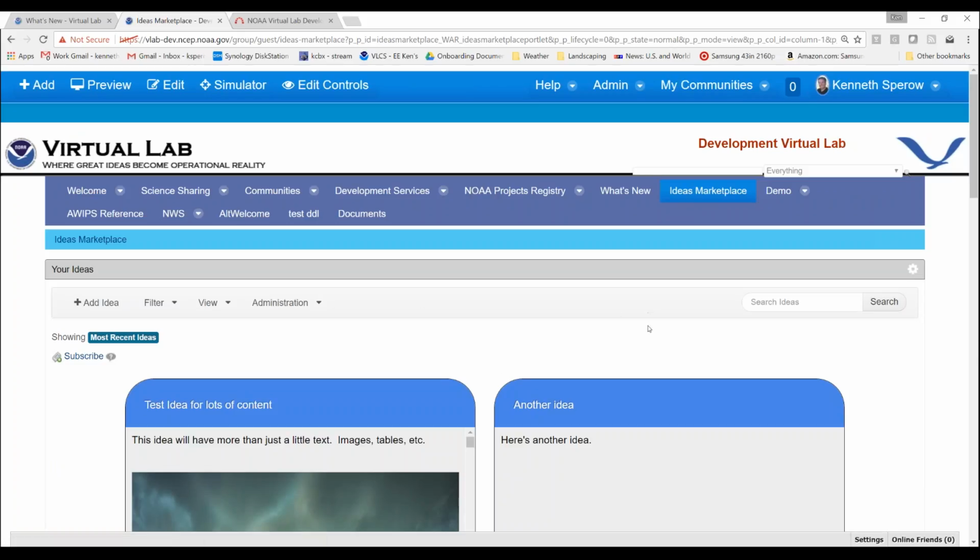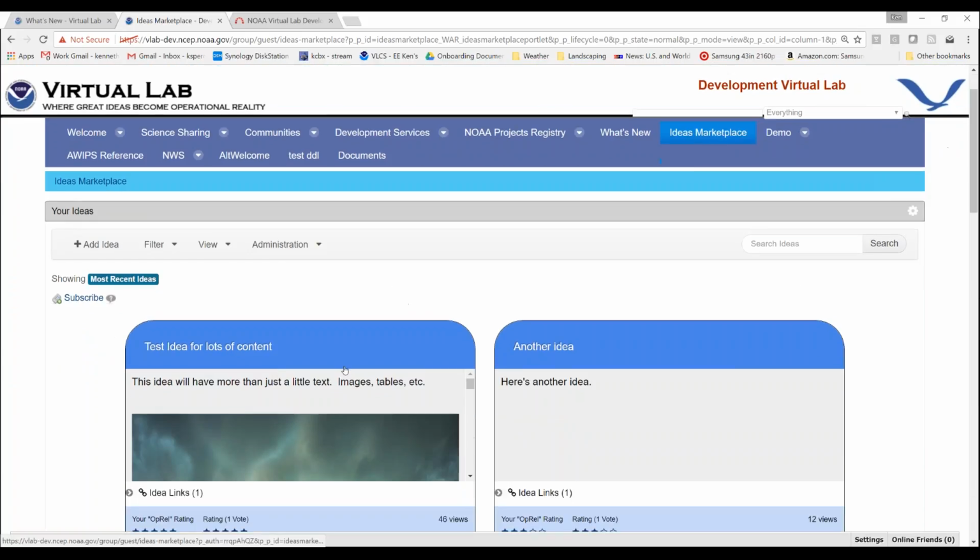As a community member, you'll be able to subscribe to the Ideas Marketplace if you're interested in keeping attuned to new activities. If you're subscribed, you'd get an email saying, hey, such and such just uploaded this new idea. Then you would come in here and click on the particular idea.